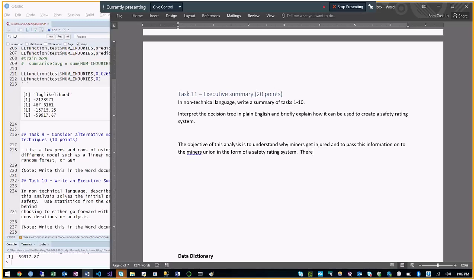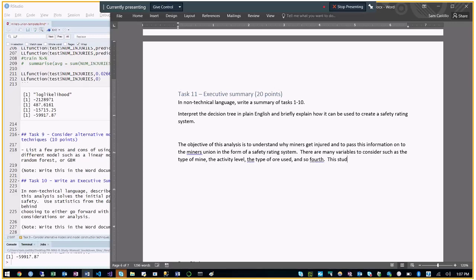There are many variables to consider, such as the type of mine, the activity level, the type of ore used, and so forth.